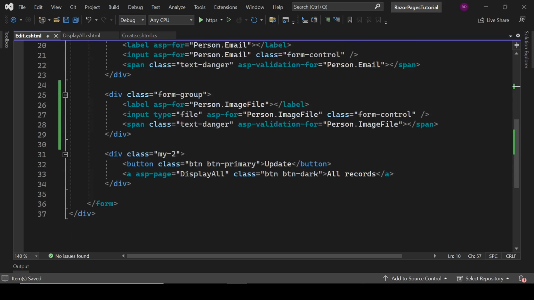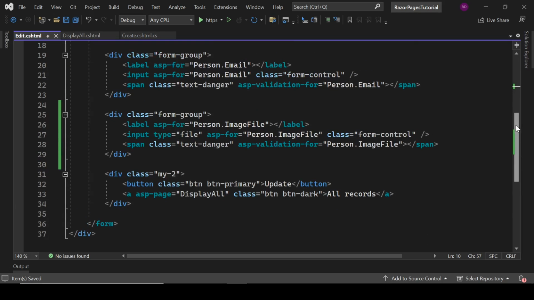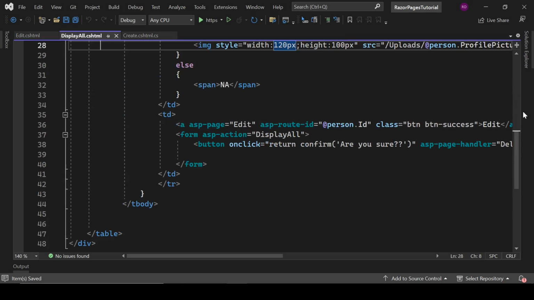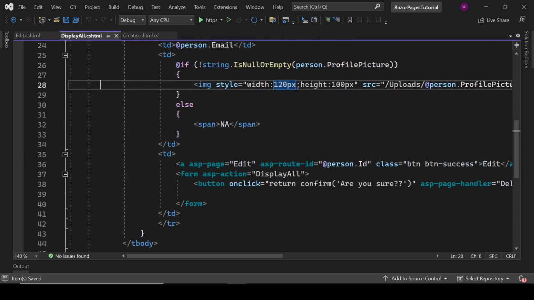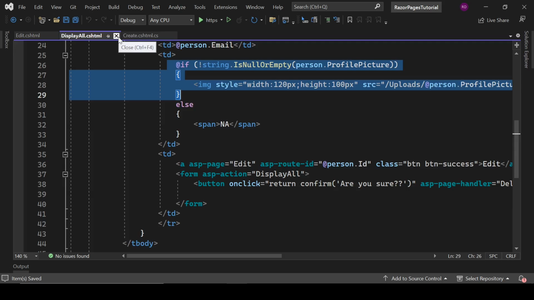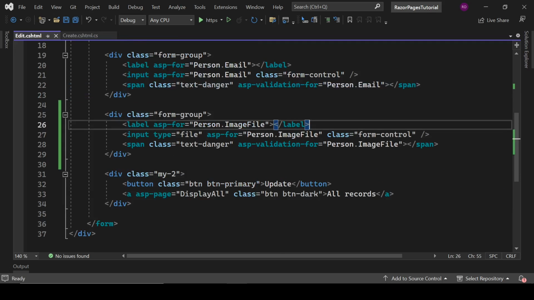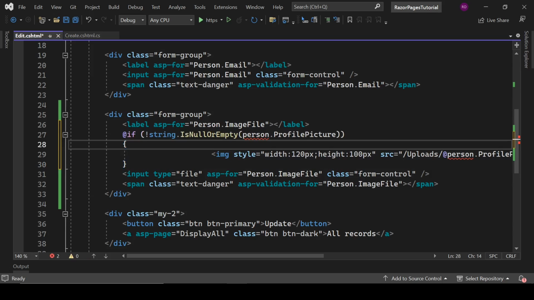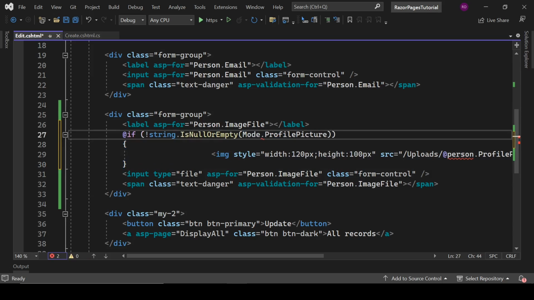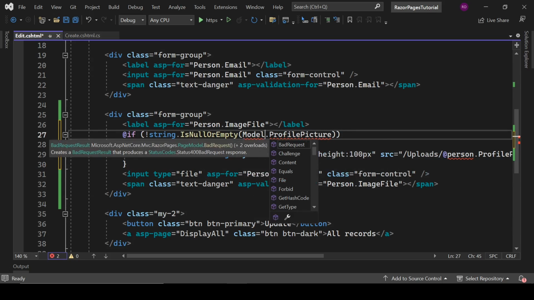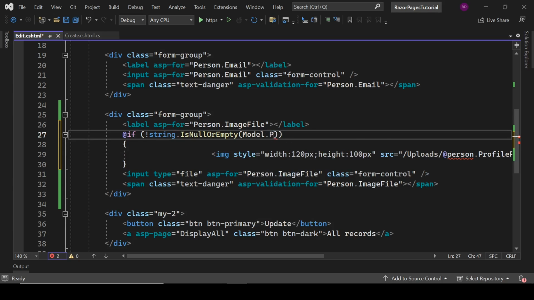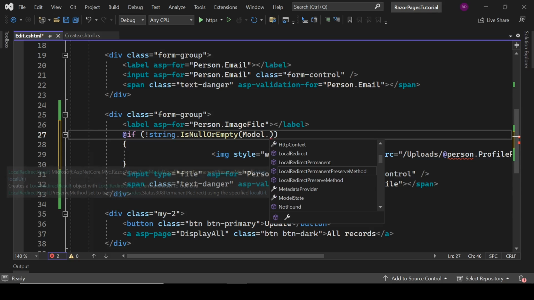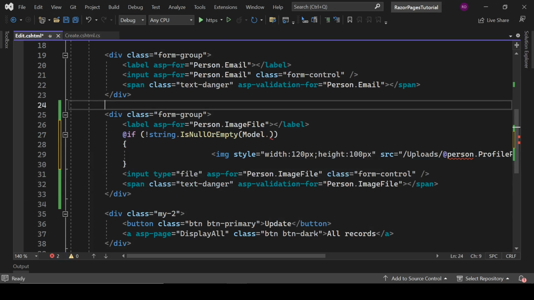And here, let's copy some of this code from here. Okay, so we are going to put it here, and we are going to check if model dot, and model dot, what do we have?